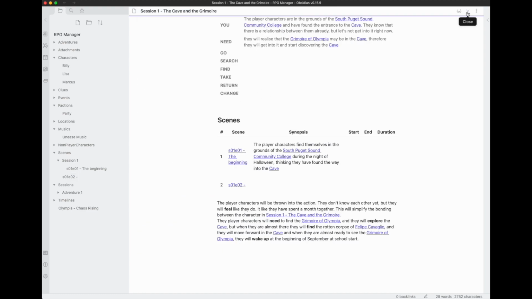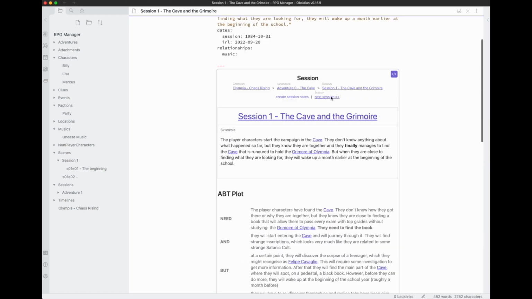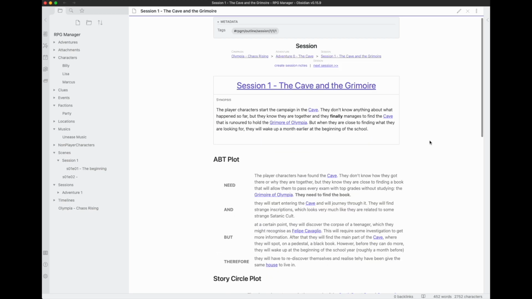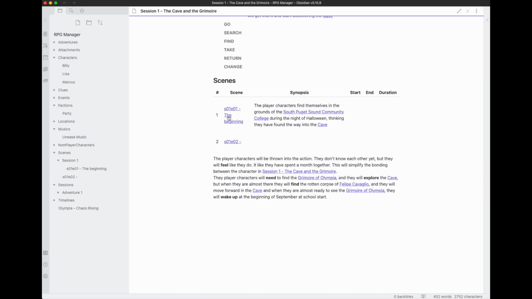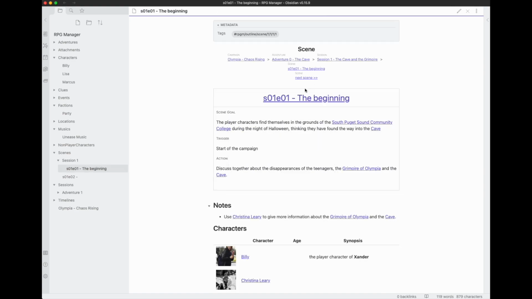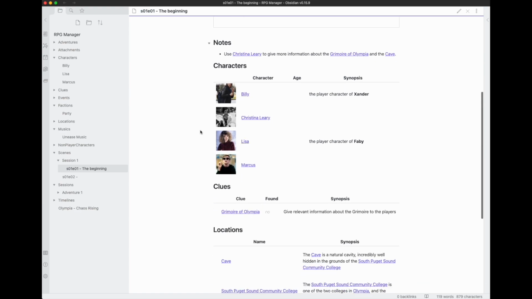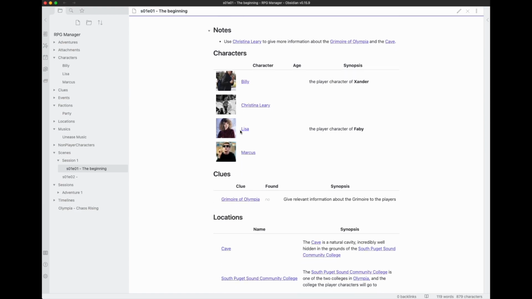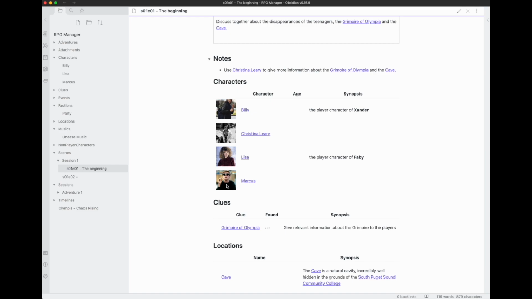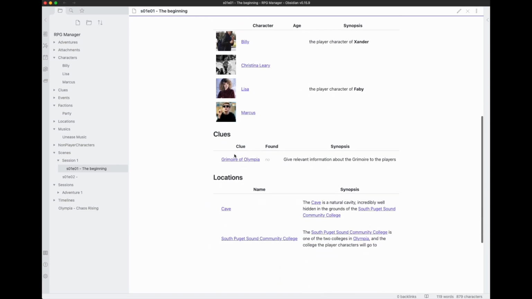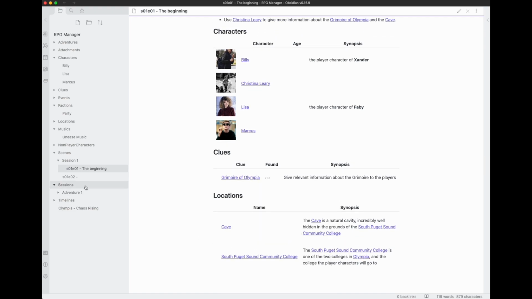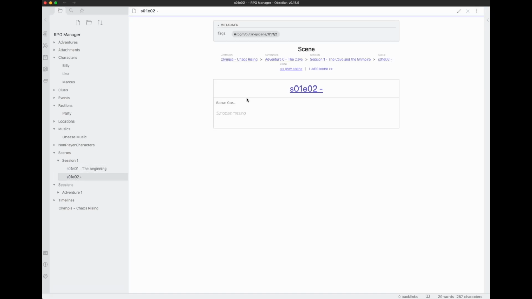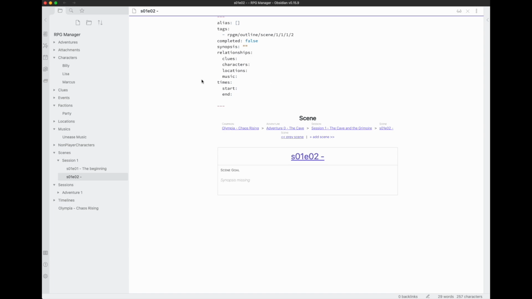As you can see, this is the way I work, and this is the information that I grab. For me, the most important thing is that whenever I am in a scene or in a campaign or wherever, for me it's very easy to have all the information available immediately. Okay, what are my clues? What are the locations in which they're in? And this is, for me, a very important way for running a scene.